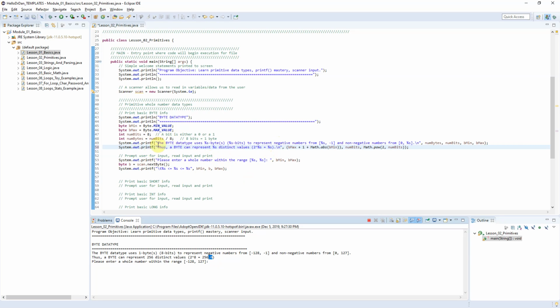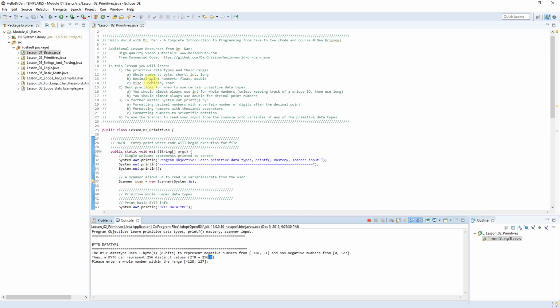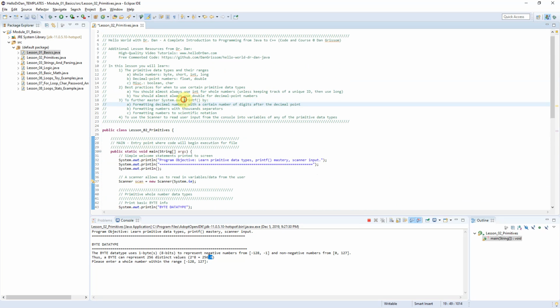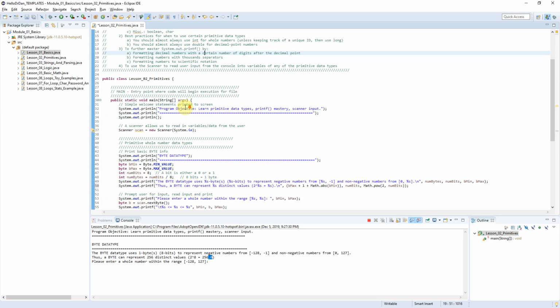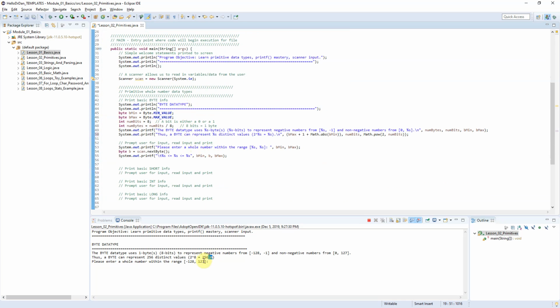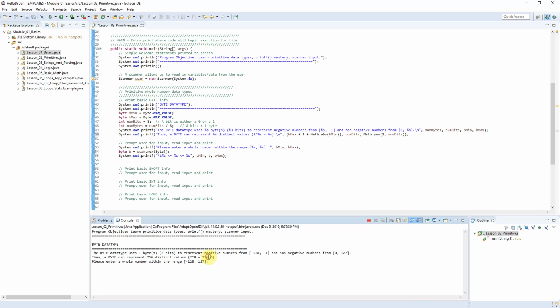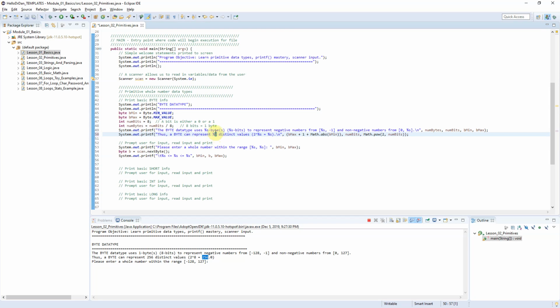So I want to teach you something new about this printf. You remember one of the things we were going to learn is a little bit more how to use the printf command. What I want to do is print out this 256, just the whole number value there. The way I can do that is this %s is kind of like a generic key. I can pass a byte, an integer, a string, all kinds of different data types. Some of them we've talked about, some of them we haven't. And %s will just print it out generically.